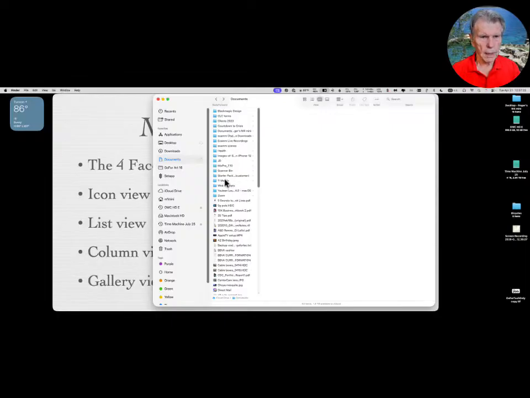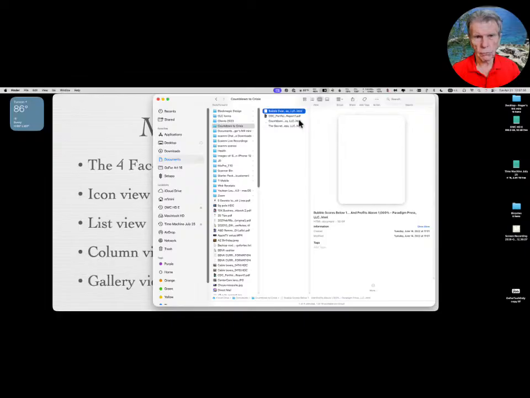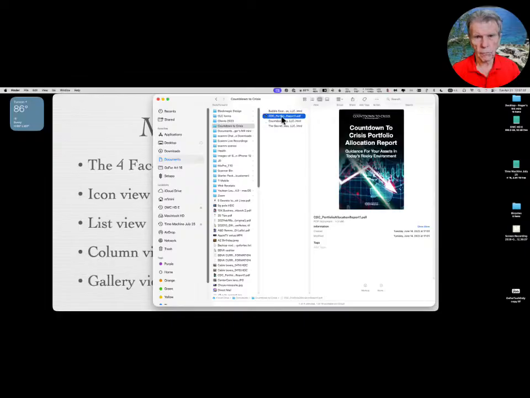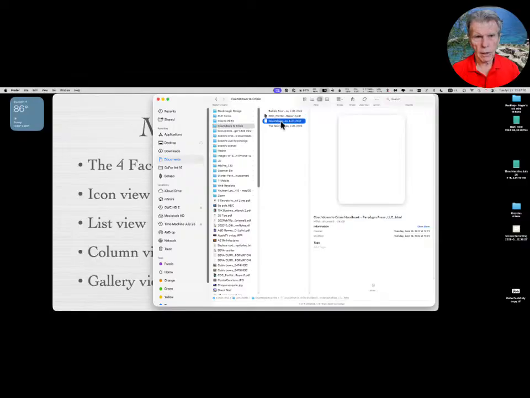This gives you a full look at what is in the file, and sometimes it works, sometimes it doesn't, depending on what the file is.